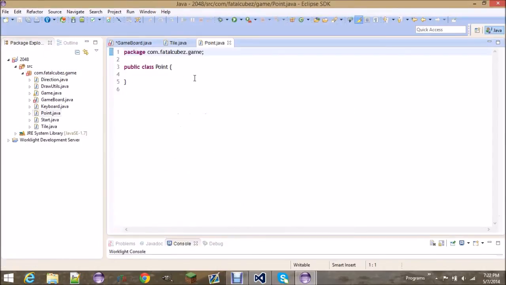If you know Java, there's a class called point that takes in an XY position. Because we're working with rows and columns, rows translate to Y and columns translate to X, it'd be a bit confusing if we use the normal point class. So we're going to create our own point, and all it's going to have is 2 public integers, row and column.